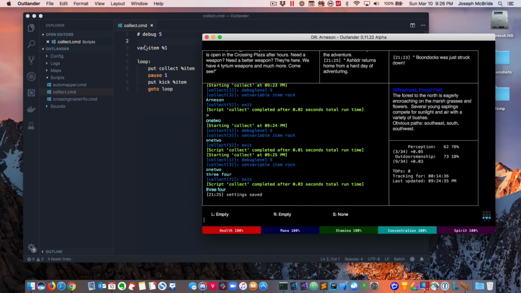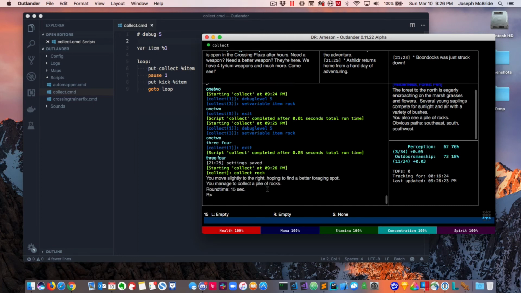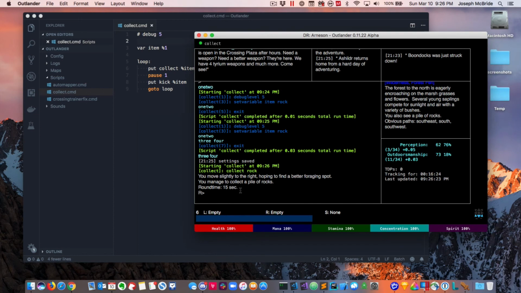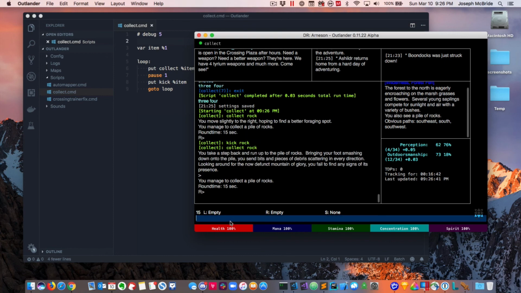It's just going to skip over that first line, and you won't have that debug information anymore, and it'll be just the clean script that you have. So that's a basic intro to scripting, and we'll do some other videos with some more of the advanced features of scripting.